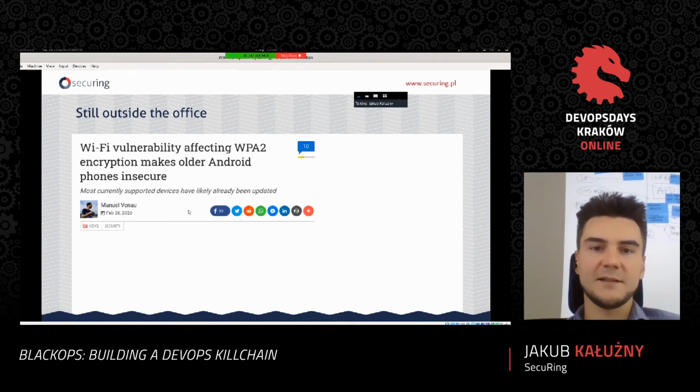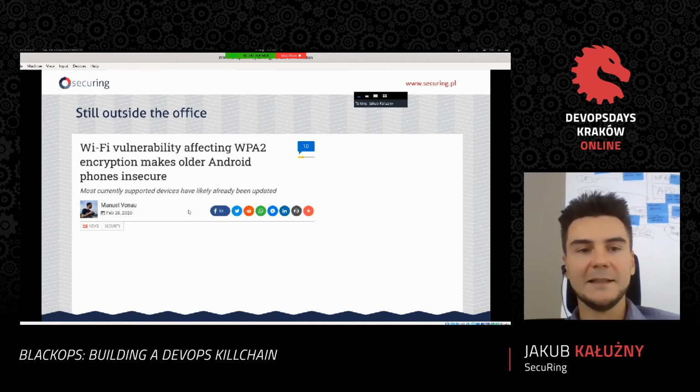Those Samsung devices had a vulnerability which allowed us to steal the password hashes of those users. So once we have those password hashes, we can crack them. And once we crack them, we can use them either to connect to the internal network or to access any external endpoints like Office 365, like Jira, etc.